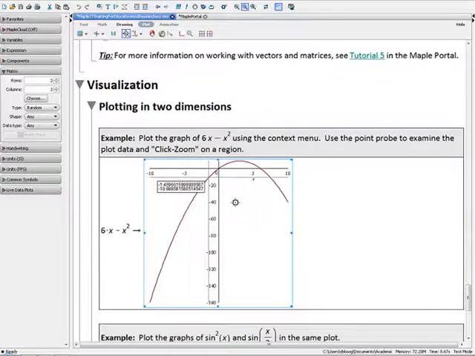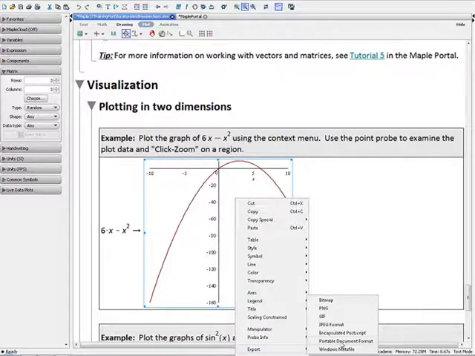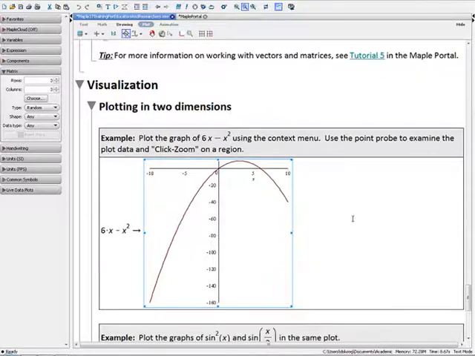We can also export this plot. So if I right click, export, here you'll now notice that there's a number of different file formats that we can directly export this plot to. So if you want to make this plot inside Maple, you can quickly and easily generate a PNG file that you can then use in your presentation or wherever you'd like.